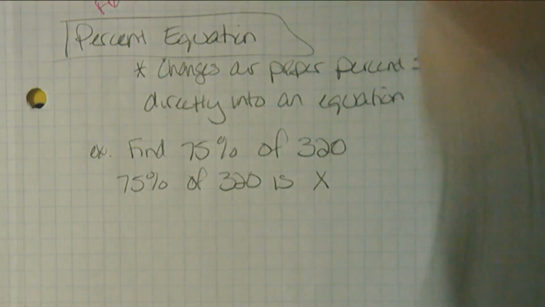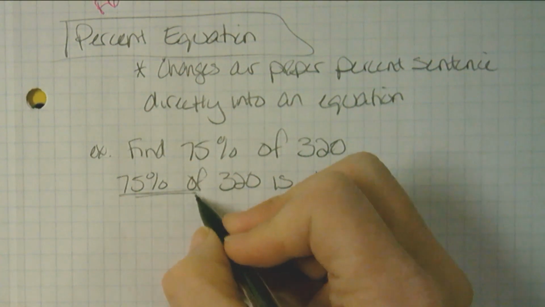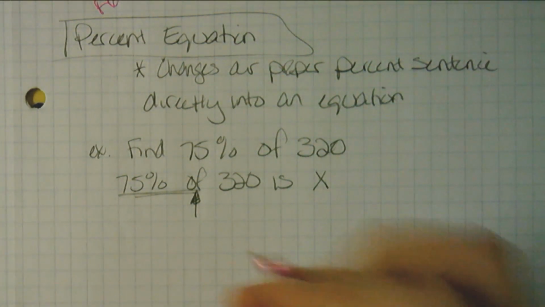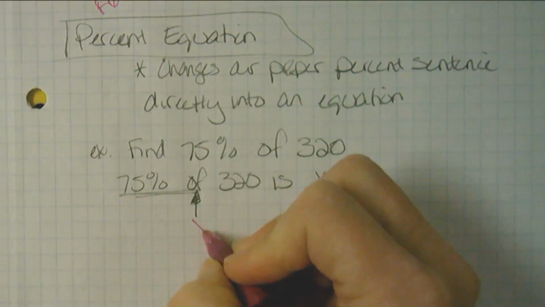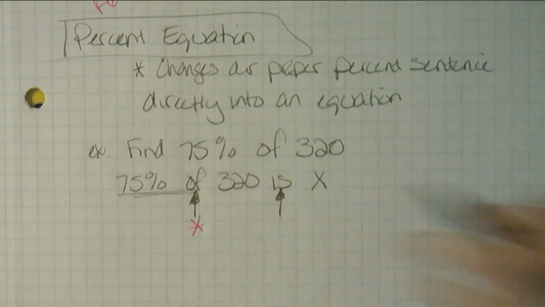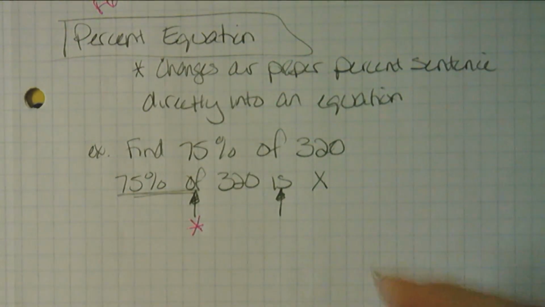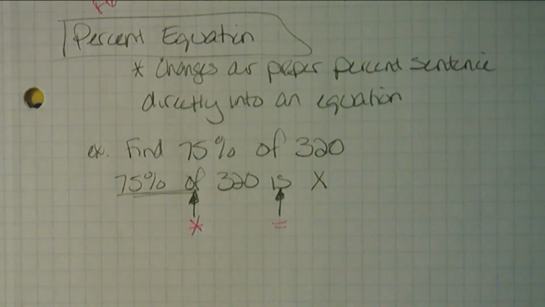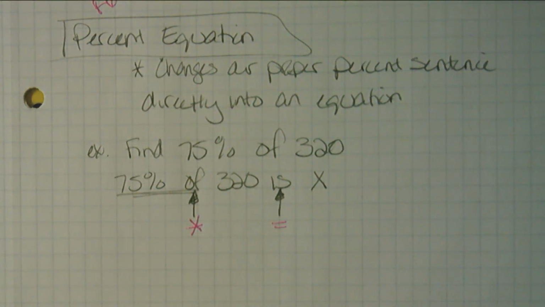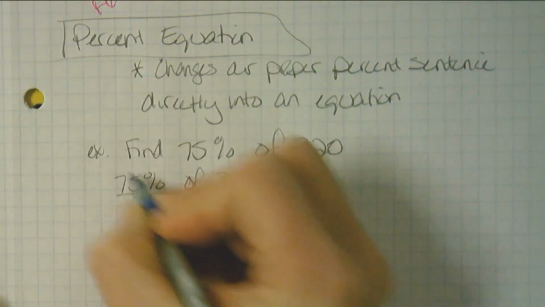Someone tell me, when I have a percentage of something, what operation goes with of? When I have a percentage of or a fraction of? Colin? No. Multiplication. That of means multiplication. What does is mean in a math sentence? Jacob? That means equals. So I'm literally going to drop everything straight down. So Chris, this is when I change that percentage into a decimal instead. All right, so what is 75% as a decimal? 0.75.